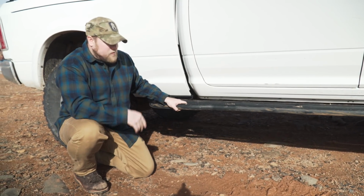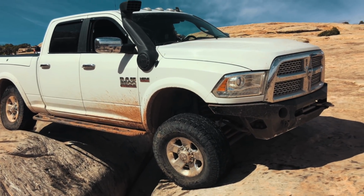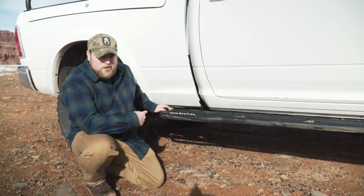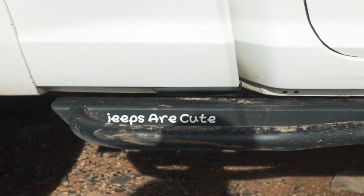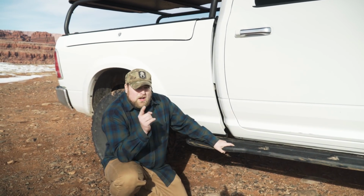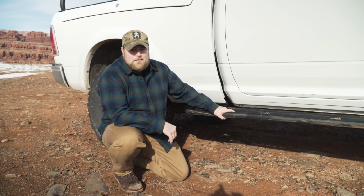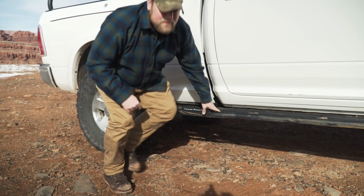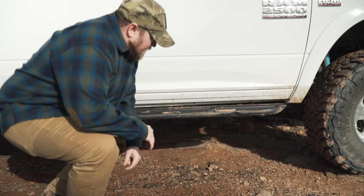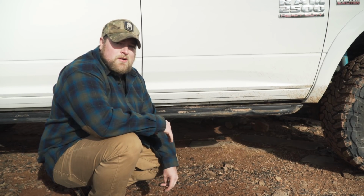Now, just a word of advice. If you get these powder coated, that's not going to last very long. I've already repainted these once before, and I've got scratches in them again. I got myself a custom "trolling in real life" decal right here. Jeeps are cute, but I'm thinking I'm going to replace that with a "Tacomas are cute" sticker pretty soon. Last piece of advice for anybody that's thinking about getting these White Knuckle sliders: order 188 DOM. If you don't, you will regret it, and I'll show you why. I've already managed to put a big old dent in these suckers. But you can lift the truck with them. They are frame mounted. Highly recommend White Knuckle Off-Road products.